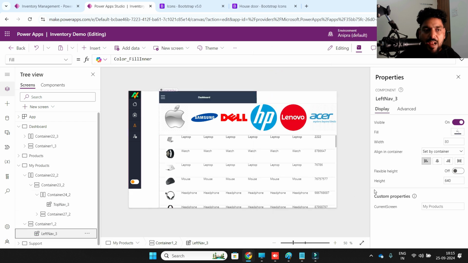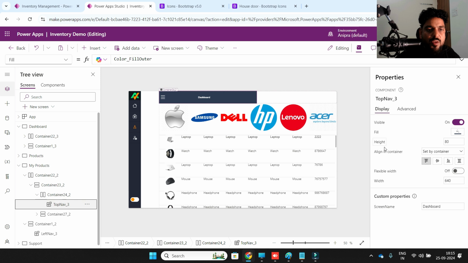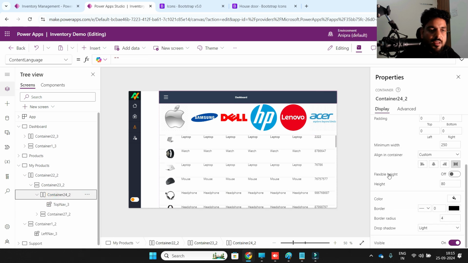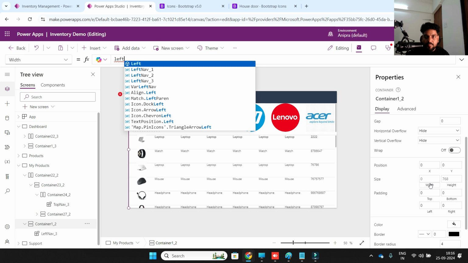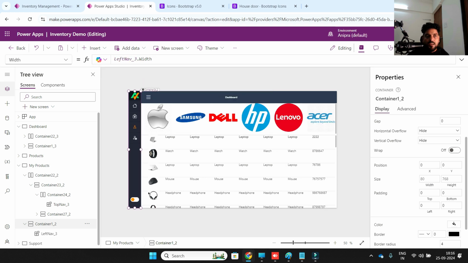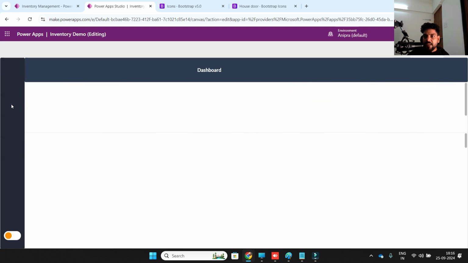And this left nav I will make parent.height, and width is fine. Then top also I will make flexible width, and this container width will be set. So go here, this is working perfectly.